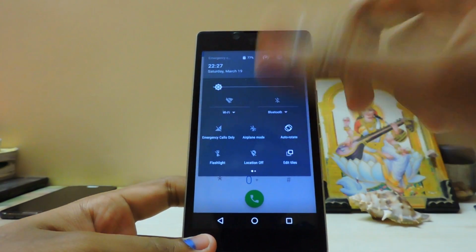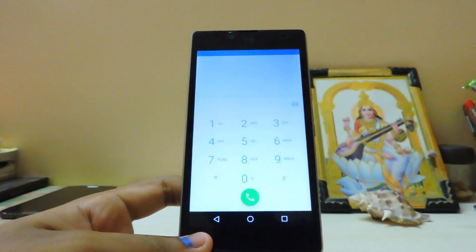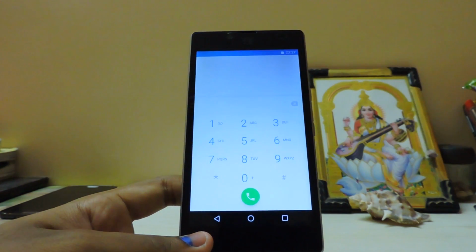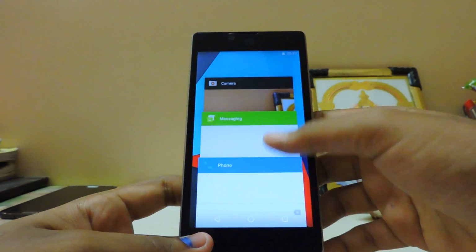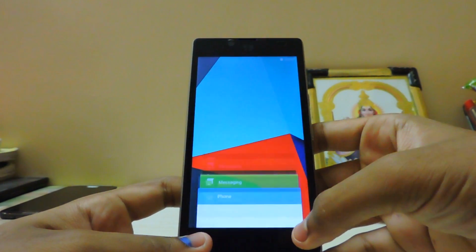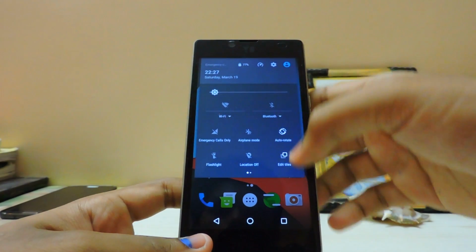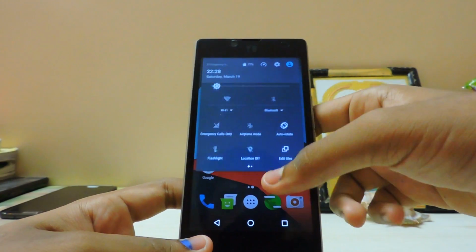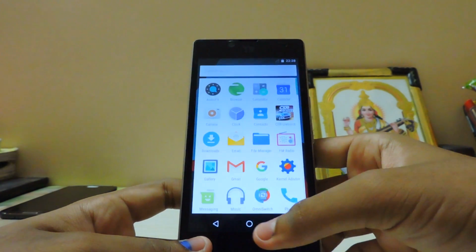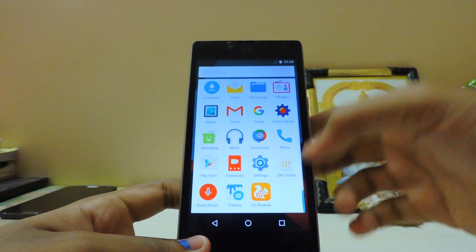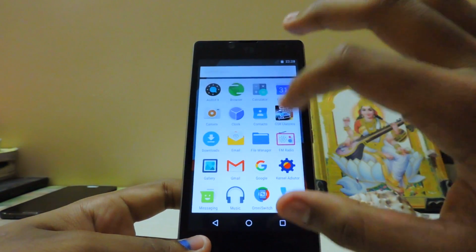And let me just show you, as you can see, 77%. And I charged this phone 4 days ago, I guess. And I used it a bit today. As you can see, very smooth. It's really a bit surprising, like if you touch the app and it just opens.